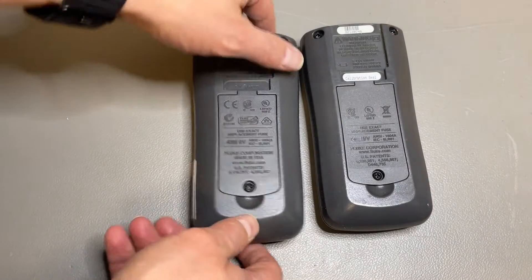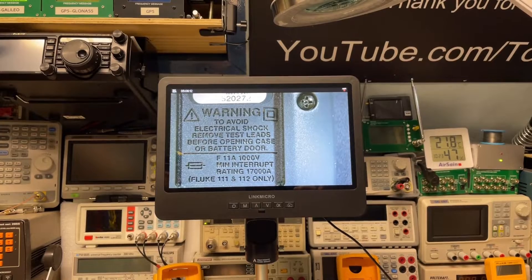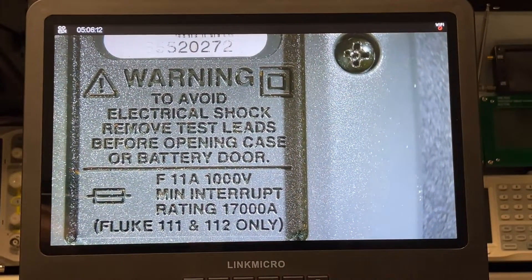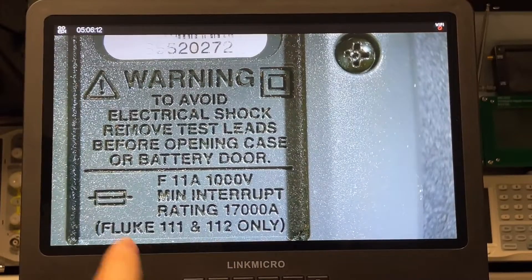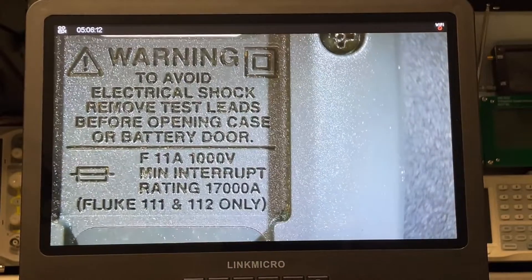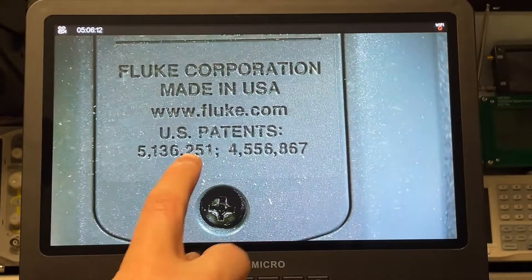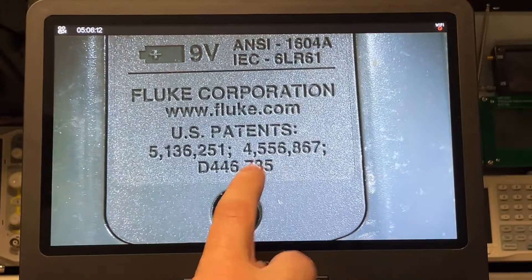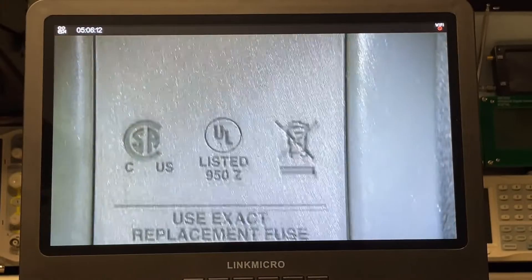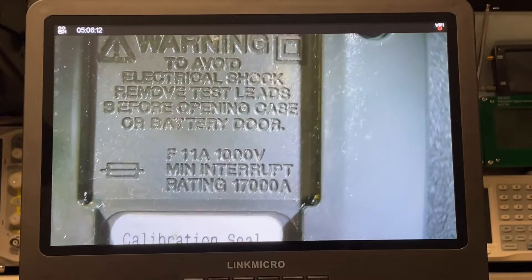I took the microscope because the letters are a little bit too small. Looking at the deck now — on the 111, we actually see it mentions the 111 because of the amp rating, since the 110 doesn't have amps. If we look at the patents, we have two patents on the 111. And on the 81438, we have an extra patent. In the top of the 81438, there is no mention of the 111 and the 112, so they made a different bag for this one.